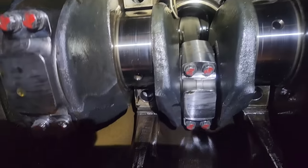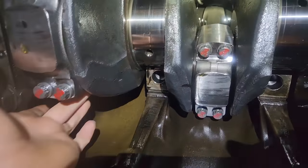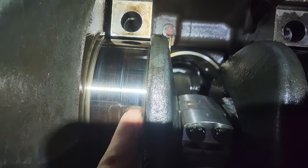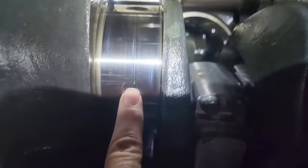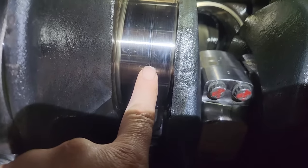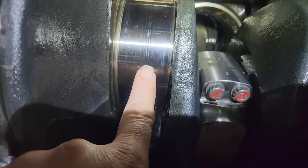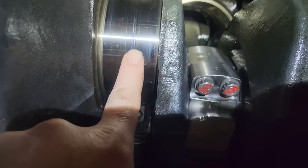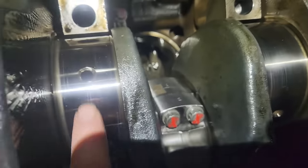So we've done all of our rods here. You can see they're all torque striped, all torque turned, clean, new bolts, new bearings. And what we're going to be doing now is polishing, which is not my favorite thing, and I don't think it's very effective generally, but when you have damage like this, there's actually nicks in this crank. It's not just the lines from the debris. So nicks like that, we're going to have to polish them down because they will wear into the new bearing and send debris out through the new bearings, which is not good.